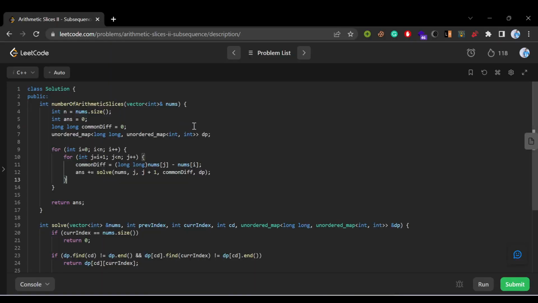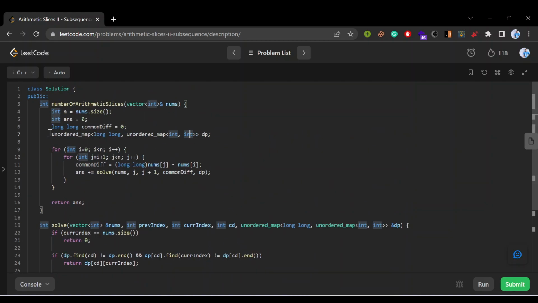Why? Because we are not hashing, first of all. This is the default hashing that is taking place, and there are a lot of collisions. You can read about the unordered hash map. We are definitely not going to use the map because it will take log n time, and we definitely want to use a hash map. But the hash map will pose a problem, and the problem is collisions. There are going to be a lot of cds that are common, and while making their hashes, a lot of values will be common. So this is definitely not the case.